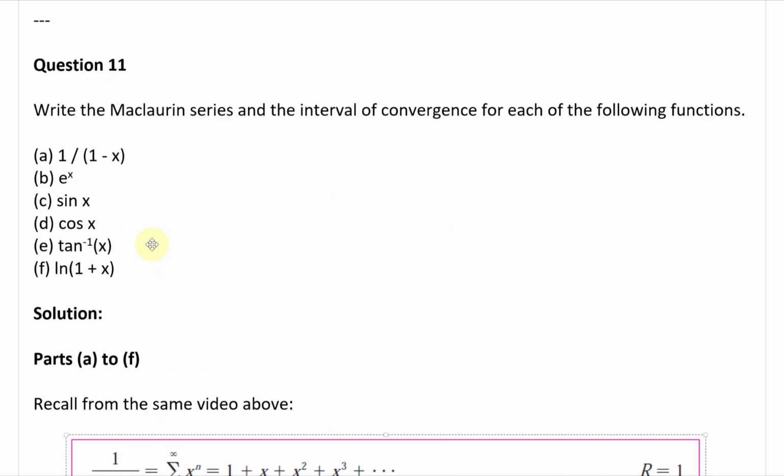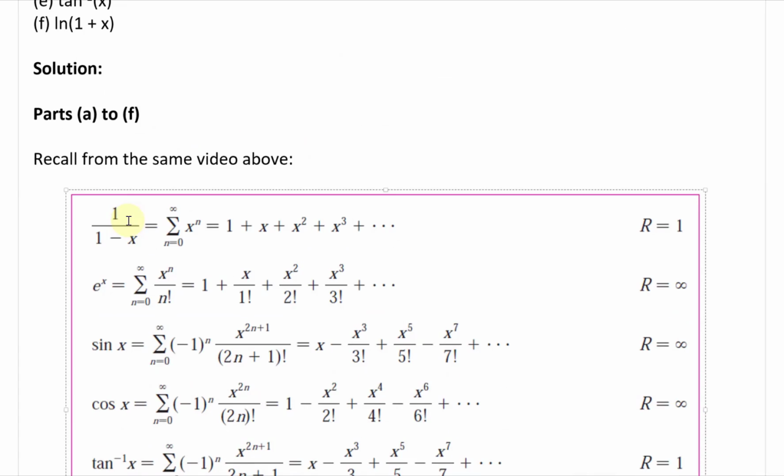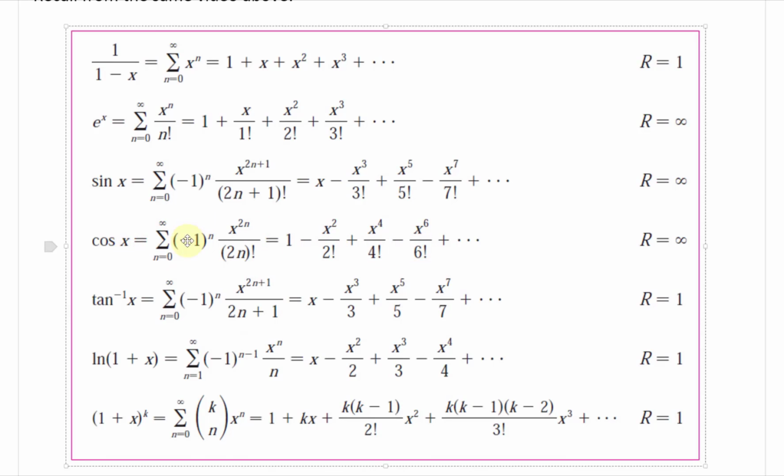Alright, now let's take a look at cosine x, part D. It's again alternating, similar to the sine one: the summation from n equals 0 to infinity of negative 1 to the power of n, so it's an alternating series, and then x to the 2n as opposed to 2n plus 1, divided by (2n) factorial. So you get 1, which could be viewed as x to the power of 0, as even, then minus x squared divided by 2 factorial, then a 4, and it's alternating as well, minus, plus, and so on. The radius of convergence is also infinity.